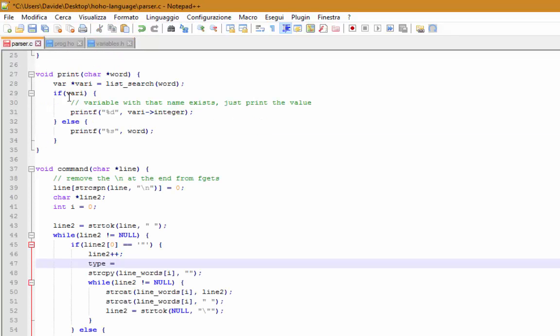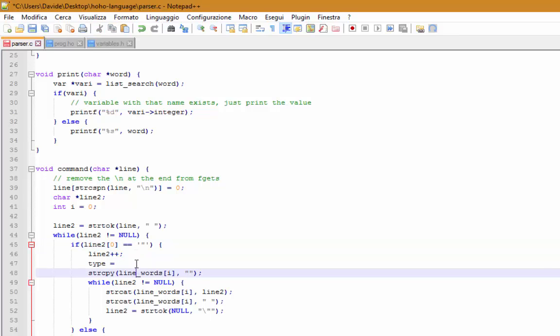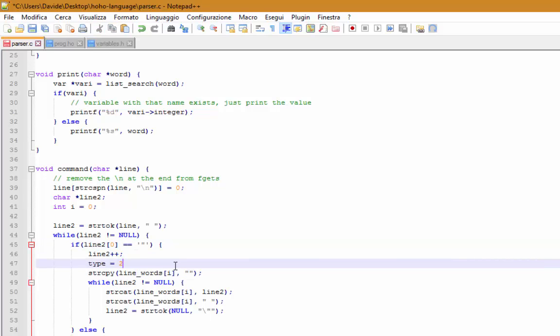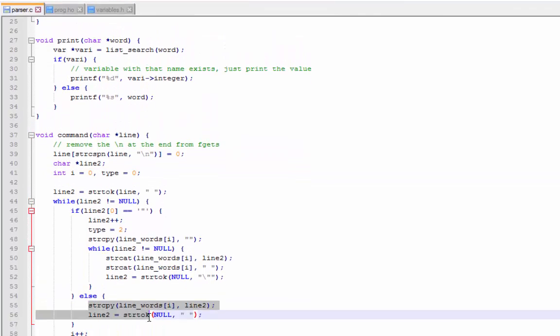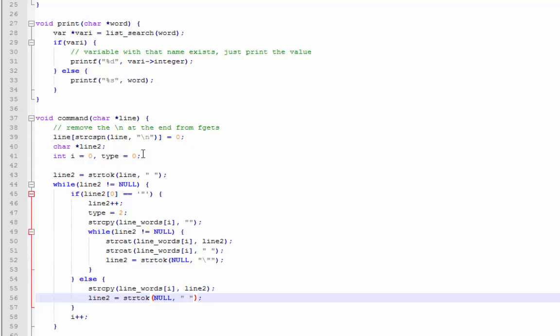There we go. So if our string contains a quote, it's definitely a string, so type 2. And also we obviously need the variable here. We initialize it to 0, so if it doesn't find anything, it will be automatically set to integer.